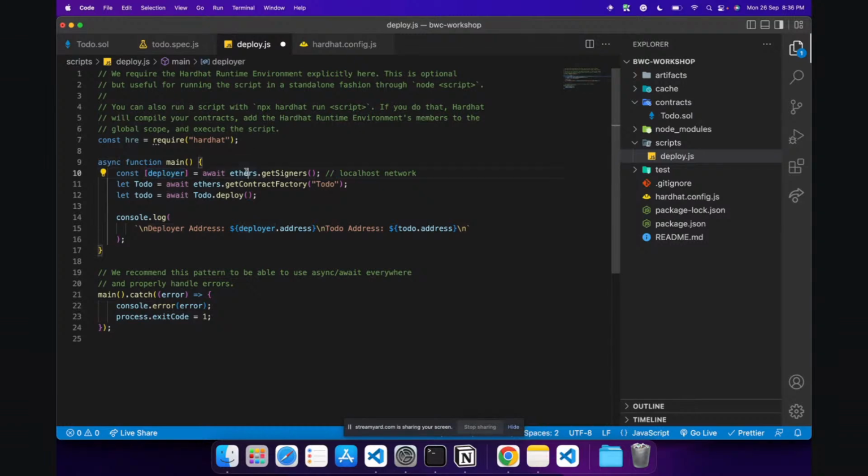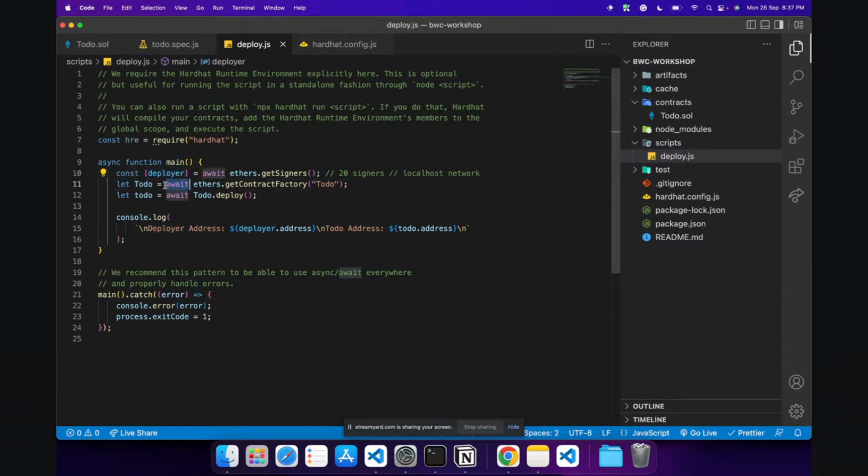Using this ethers.getSigners, you can take out 20 signers. How do I know it gives 20 signers? Because when we executed the command hardhat node, we saw that we got 20 accounts. Those are the 20 accounts that this command can give access to, and we take out the first one and call it deployer.